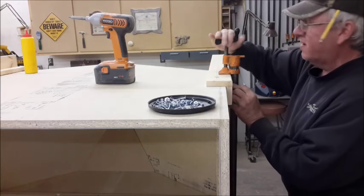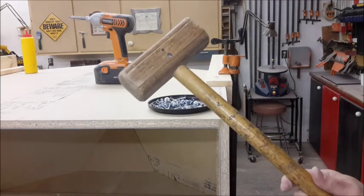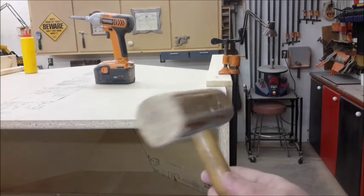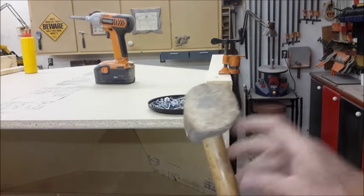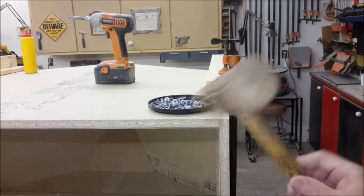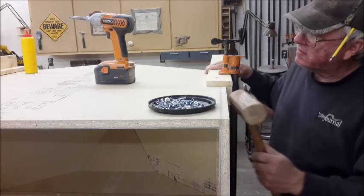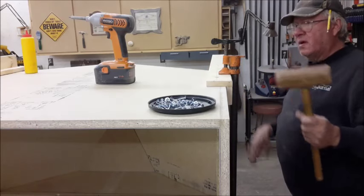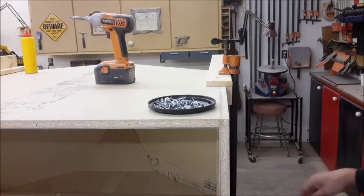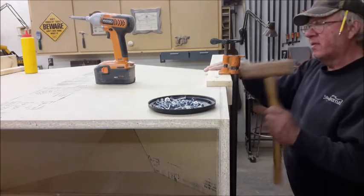And double check. Now I've got this little wooden knock-knock here. I made it a long time ago, nothing more than a wooden handle dowel with a pin in it. This thing came from a coffee table I found at my favorite shopping mall. Since we don't know that the corner is exactly square, you get it a little bit tight here, and then you can drive it in and it'll make it square.